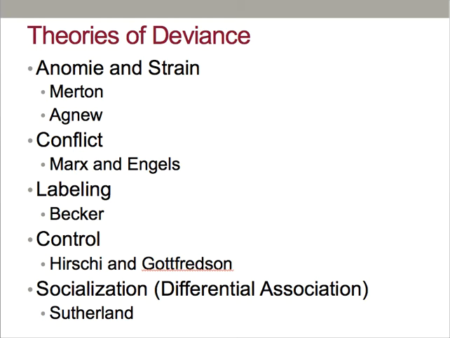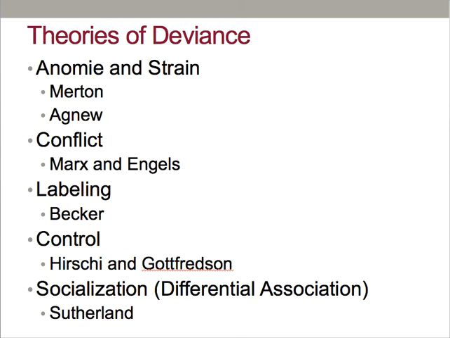The conflict school is Marx and Engels. It's Marxism applied to crime and deviance. And this argument points out that structural inequality often gives the poor no real choices beyond starve or sin. An oft-repeated motto in this school of thought is the rich get richer and the poor get prison. Multiple authors have contributed to this school of thought, but the upshot is the poor commit crime because their survival demands it. The rich criminalize what the poor are doing to keep the poor in their place. So this is to maintain class status and class power.